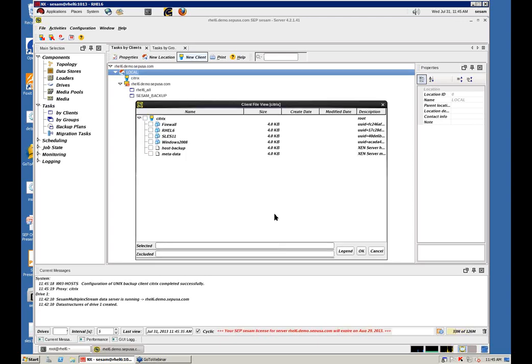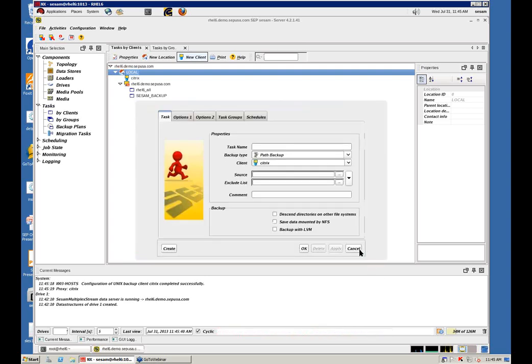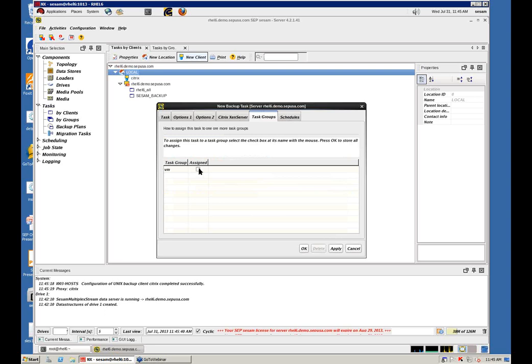Okay, this is the source browser window. This shows us the tasks that are possible in the machine. I'm going to select a couple here. And then to put them in the group, I just select the group.